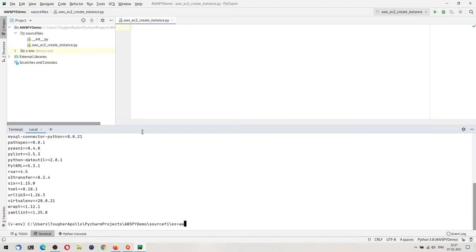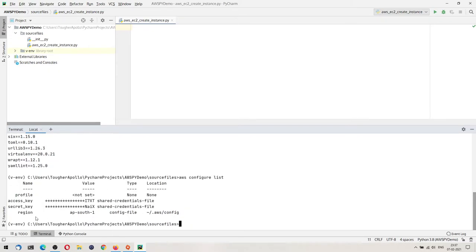So if you just want to view your configurations again, you can just do aws configure list. So you'll be able to see the current configuration that you are currently having, and the file path for this will be inside .aws/config. You can find this inside your users folder. Inside the username, you'll be able to find this config file itself, where you can actually edit it, but we are not going to do this. If you want to actually set the values, then you can just type aws configure and you can as well set the values that you need as per your requirement. And you can set a profile name as well for this one. So as we haven't specified any profiles, the value is not set for this profile.